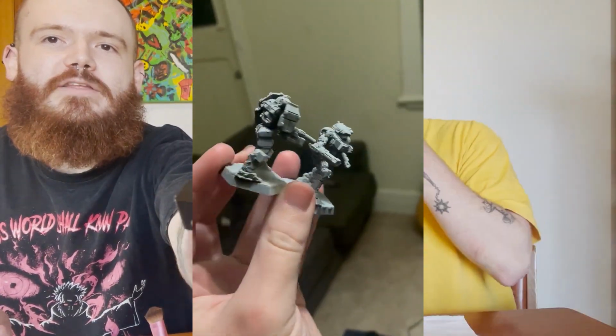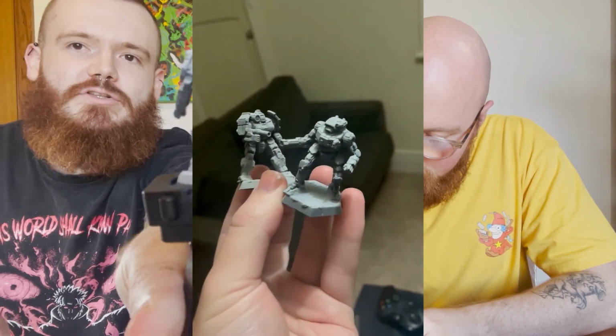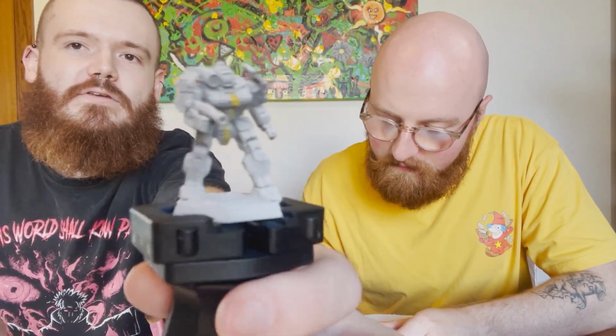So we didn't really show you, I guess, beforehand, but all of these models, mine's got a little streak of yellow now, but all these models were zenithal primed beforehand. So they were just sprayed all black and then sprayed from above from an artificial light source with white, and it just gives you a rough kind of highlight. I guess I should paint panel by panel, shouldn't I? Yeah, that's probably how I would go. Especially because it's the first layer, you can just slap it on a little bit as long as it's not in super thick layers.